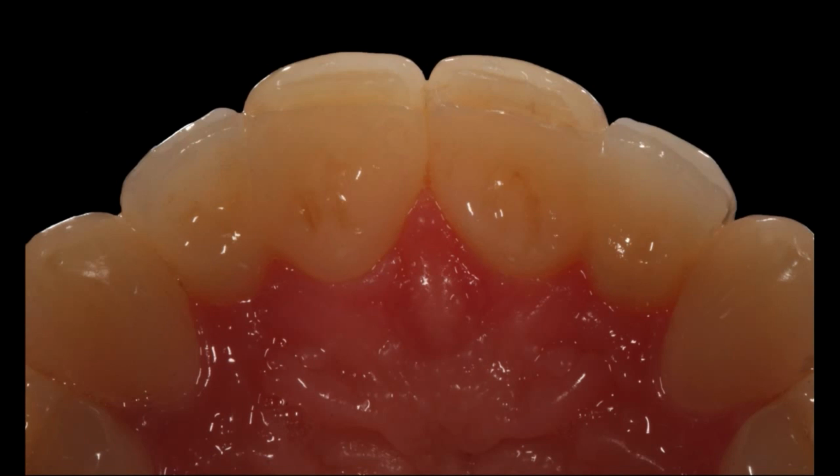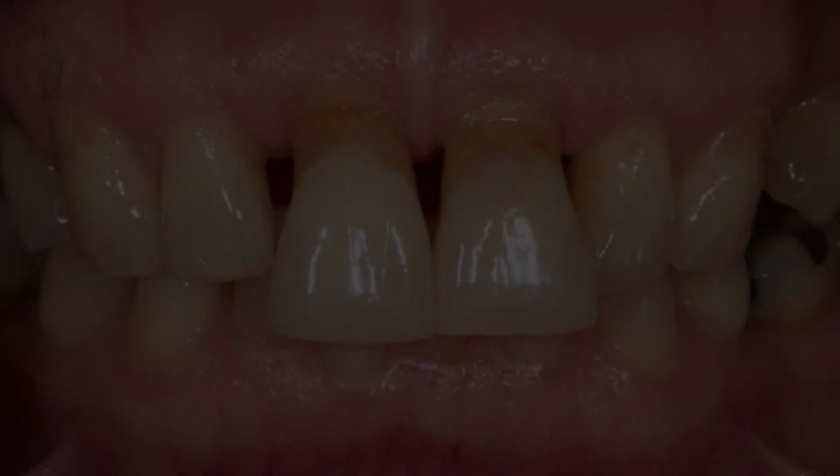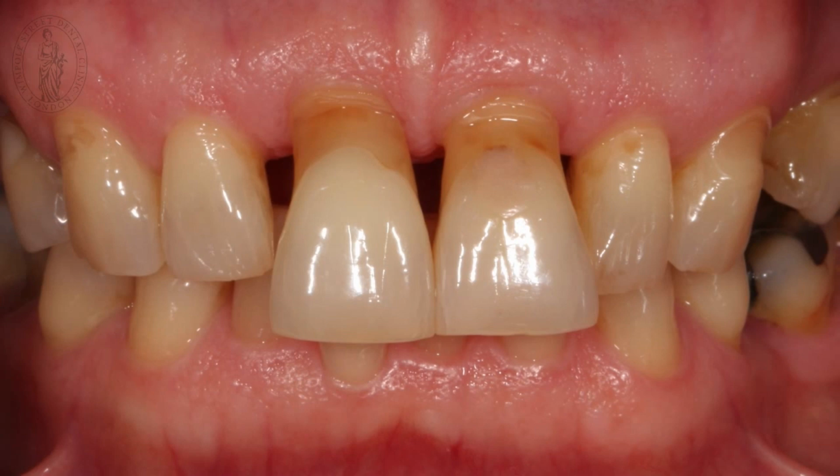Patient was as well. It blends in perfectly into the natural environment, and you can't really see that we've been there. Of course you can do bridges as well for the side teeth, Maryland bridges. So that means you don't have to drill too much away from the tooth. This is an experimental technique. There's no data for that, but my personal experience is that I have not seen one single bridge falling out, and we've done approximately 15 to 20 of those bridges for patients who didn't want to have implants.